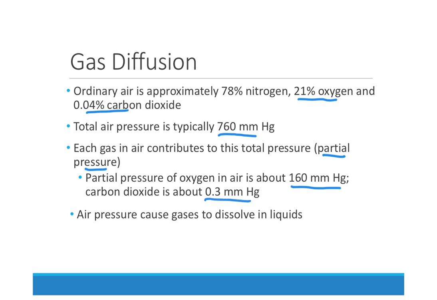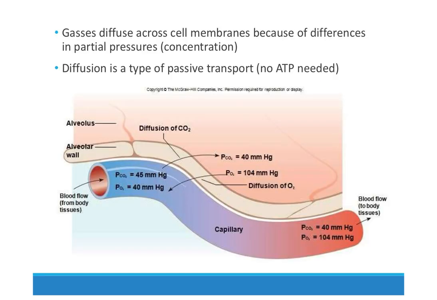And this air pressure is what causes gases to dissolve in liquids. As you remember from the previous video, in order for the oxygen to be taken up by the hemoglobin in your blood, the gas has to move from the air inside your lungs into the liquid that's lining those little alveoli sacs, and through the liquid, the gas then will eventually make its way into the blood cells. So gases diffuse after they get dissolved in the liquid.